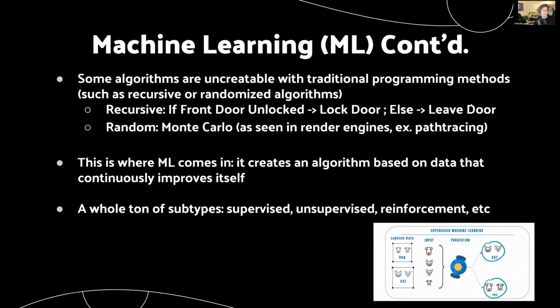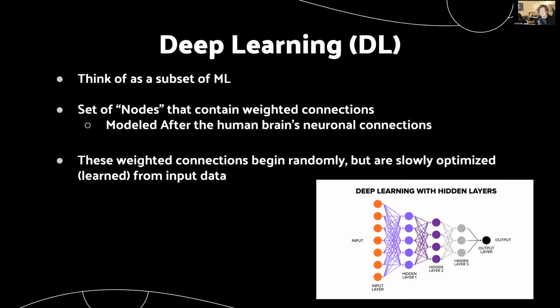So let's move on to deep learning. The best way to think of deep learning is that it's a subsection of machine learning where you're essentially creating what's called a neural network that I'll get into in the next slide. It's using a bunch of layers of what are called nodes. The main idea of nodes is that you're modeling the connection between neurons in the human brain. Each node is assigned a weight that corresponds with how best to optimize some output solution. This will be a little bit clearer on the next page. But essentially the weights begin randomly, and then as the model learns, those weights are optimized for what the desired output is.